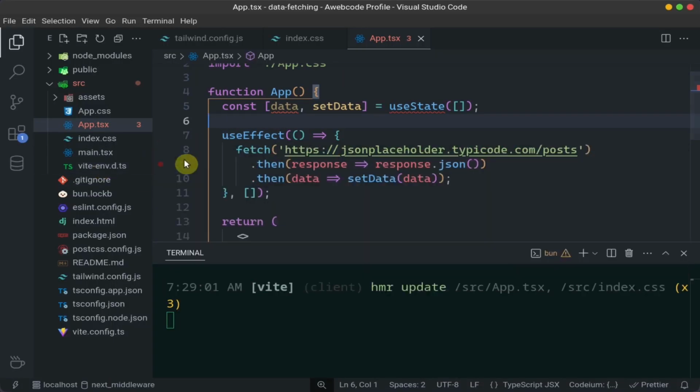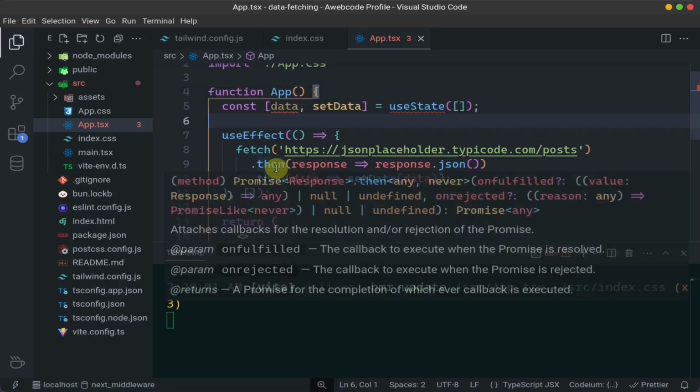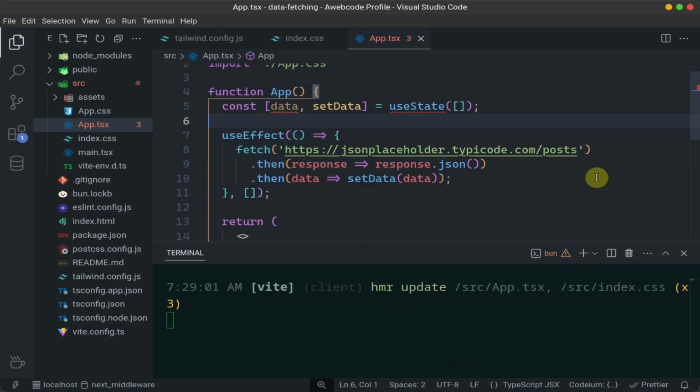We are fetching data with the fetch method, and whenever our data is available, we convert it, because fetch by default does not convert our data to JSON.